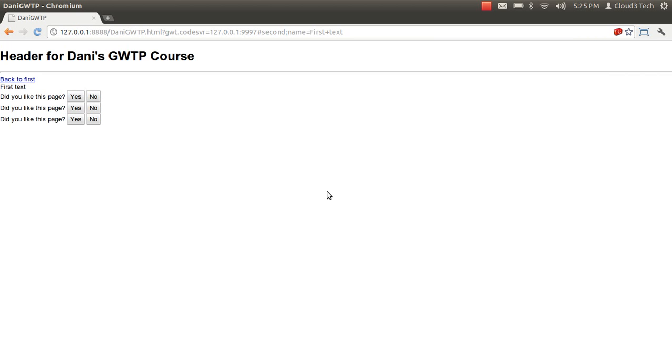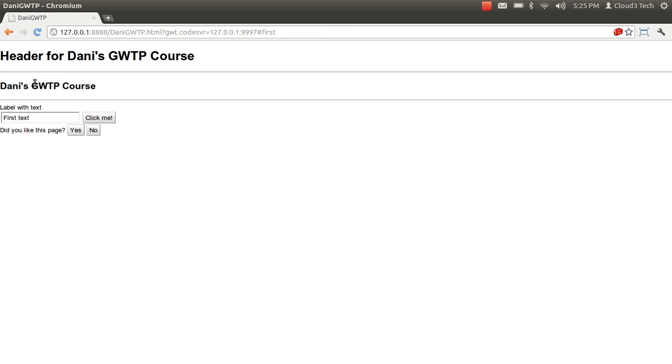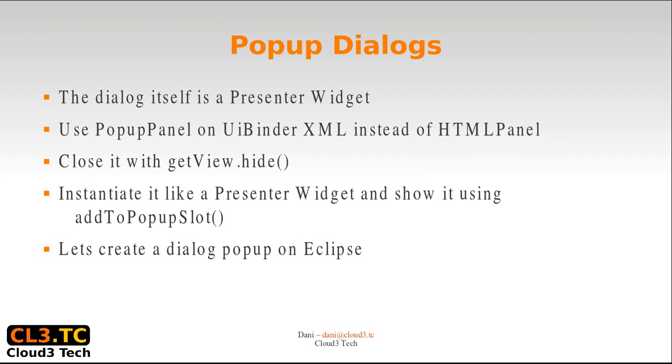So we are really reusing code, with HTML and JavaScript code, with both actually, and they work together really well. So a presenter widget is a really great feature that GWTP has. Okay, so returning to pop-up dialogs.